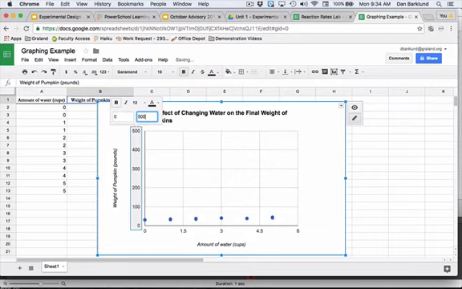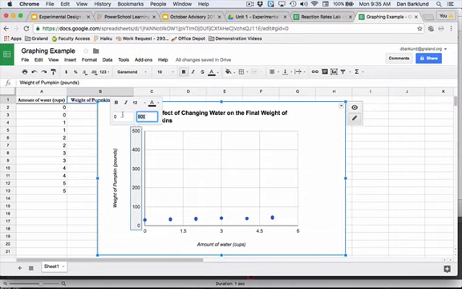Let's make it all the way up to 500 pounds. It doesn't look like there's any difference at all as you're adding the amount of water and you're changing the number of pounds. It looks like it just doesn't really make much of a difference. And that doesn't have to do at all with the change in the data. It has to do with changing the way you're presenting the data. So you want to make sure to pick minimums and maximums that make sense, that aren't going to try to trick people.